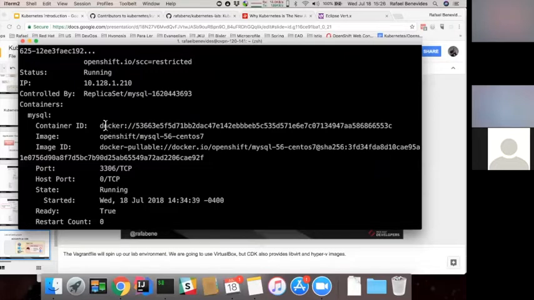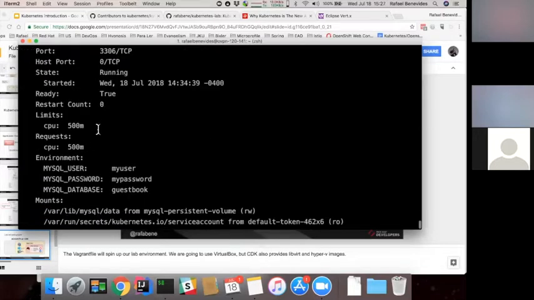The container ID, it's a Docker container based on the following image: openshift/mysql-56-centos.